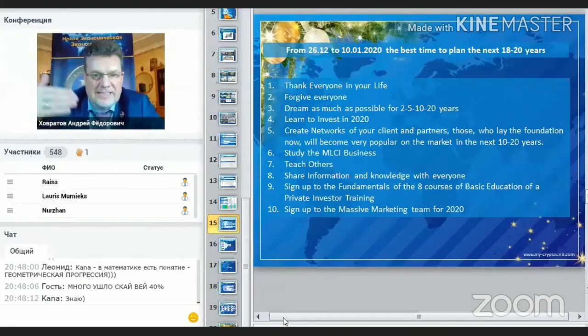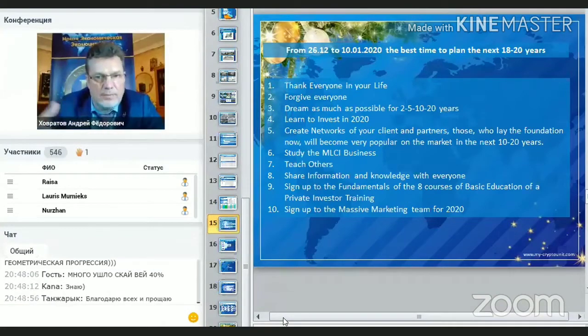I showed you our plans, and we will definitely see to it that those plans come through if our top leaders do their best. If out of all our top leaders, only 10% of those leaders do their best, then we'll get only 10% of the expected performance. It all depends. It's all up to us.